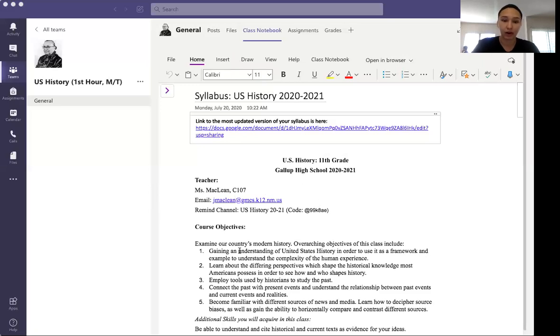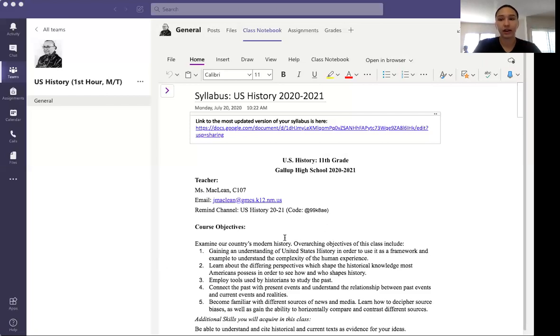I might also need to summarize something, right? So if I need to make a one-sentence summary, that's going to be like a comment or a side note. Maybe I need to know what the word cite means. Maybe I looked it up. My comment is going to say cite equals to give credit to. So that's like my little definition, right? And then let's say Ms. McLean has asked you for a one-sentence summary here, like this. You come across this, right? And once you've watched the annotation guide, you'll know more about this, but you can type your summary in here.